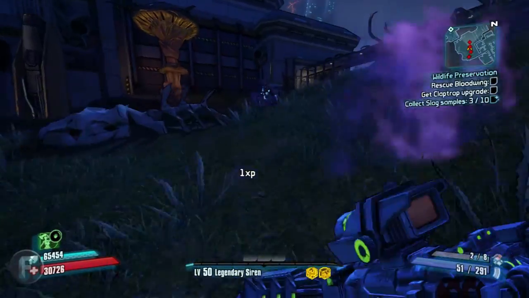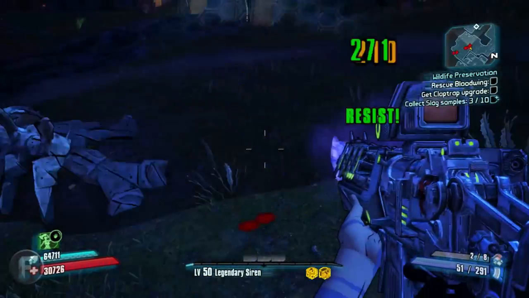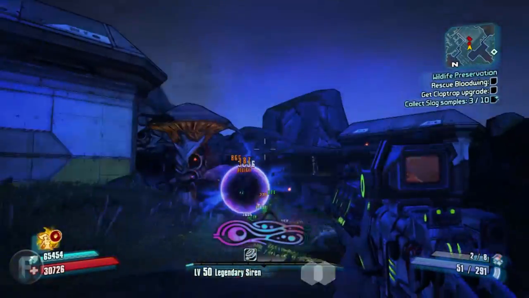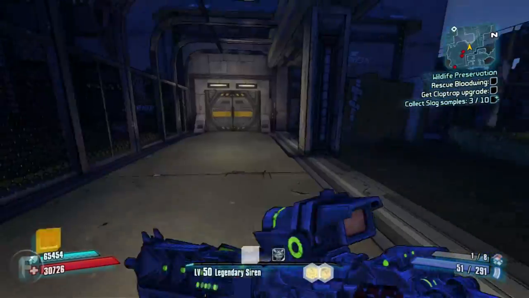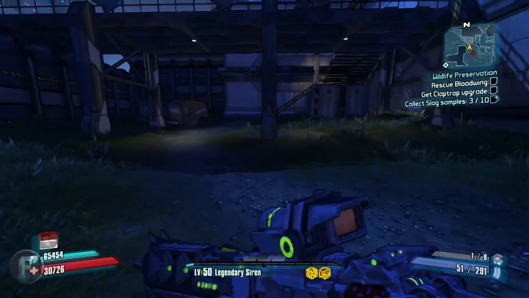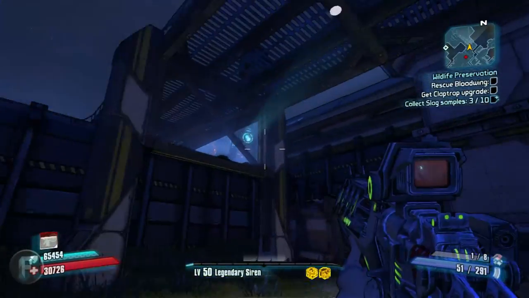Where do I need to be? I need to be up here. Yes, I'm ignoring these. Hold it right there. Yeah, have a grenade to your face. No, need to be over here. Alright, so you go up this bit here, onto that ledge and over there.